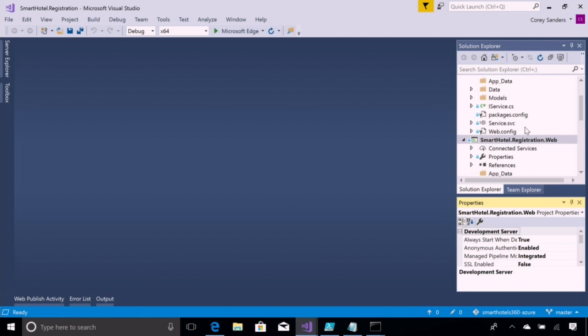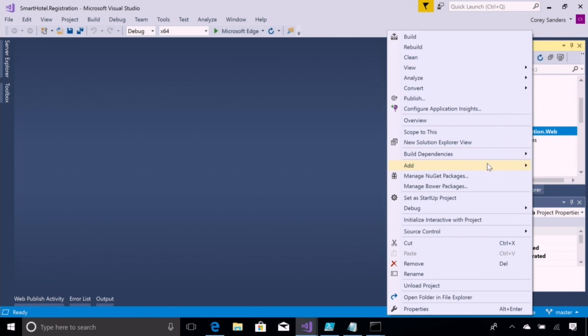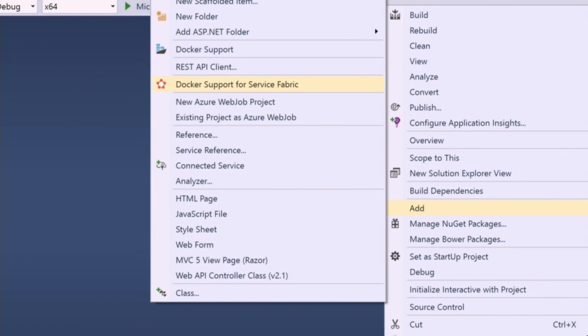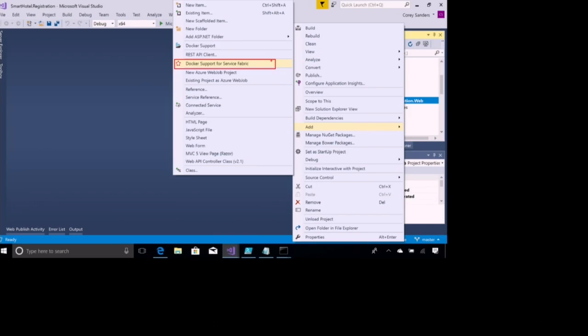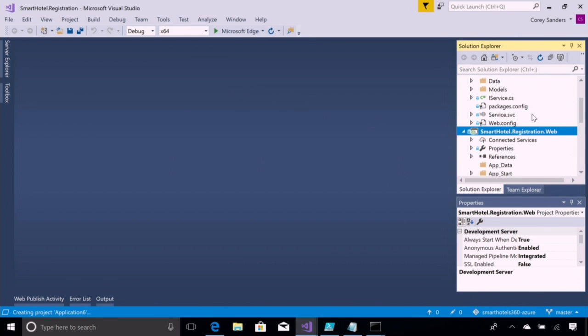So just to show you what I've got in this application here, I've got a website, a web portion of the app, and I've got a WCF portion of the app. So pretty simple. This is pretty much what you'd expect for a solution like this. And just as quickly as I can click a couple buttons, there is Docker support for Service Fabric right here in the portal. Let me zoom in on that. So you can see that it's basically right here in this experience that I can go and configure that. Let me go back and just click that, and away I go.